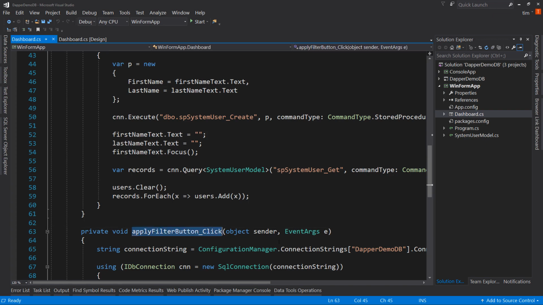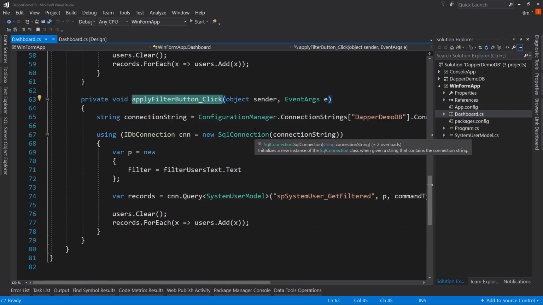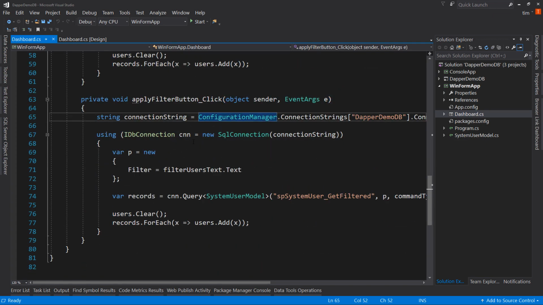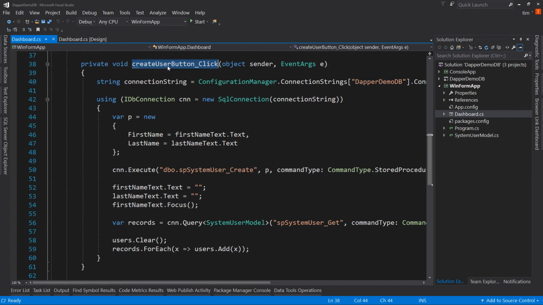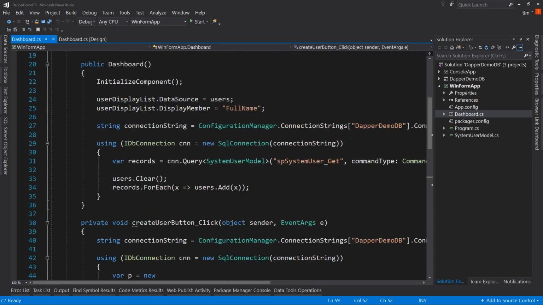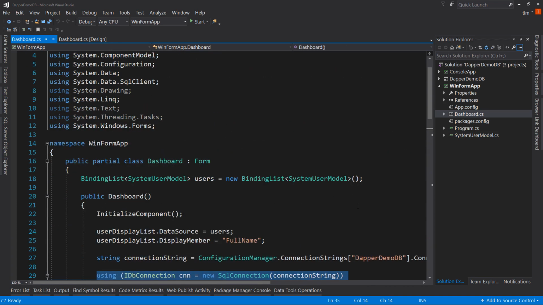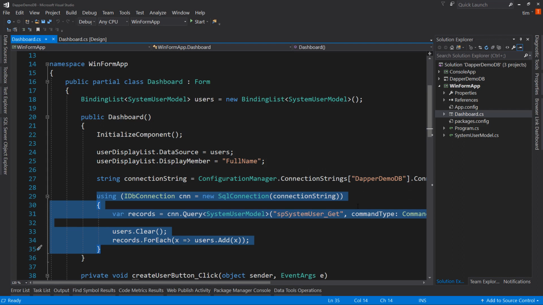We've got the apply filter. Well, it gets the connection string, makes a call, and loads up the information. Then we have the create user, which gets the connection string, makes a call to insert, and makes another call to read. And then the initialize, or the constructor, where it gets the connection string and makes the call to read. So you can see some repetition already right there.